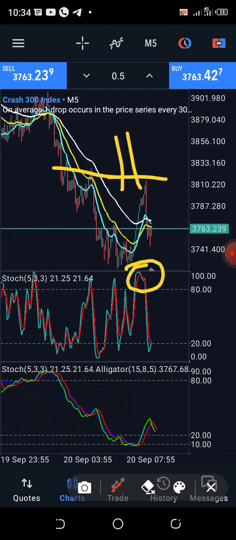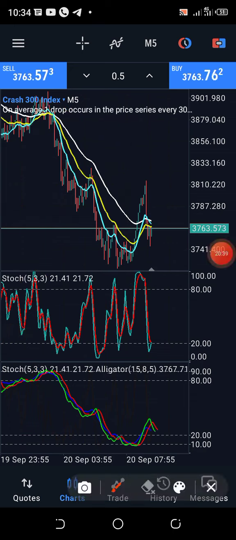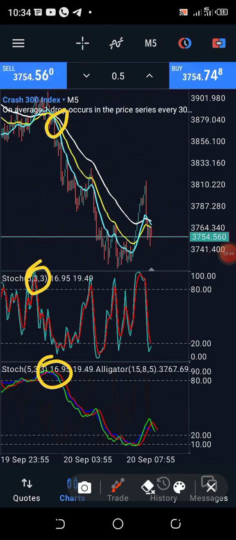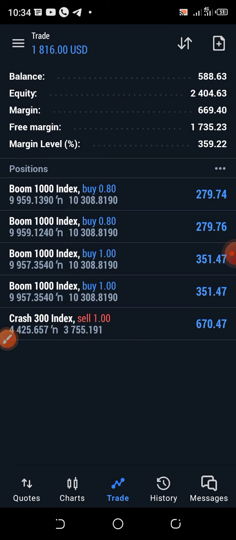When the market reverses like this, there is one you can trade that will give you more confidence: such a thing like this, such a thing like this, and such a thing like this. This is one thing that gives you what you want. When this one touches here, this one steps down like this, and this one steps in like this, you have more opportunity to make profit in this market than any other thing. Just try what I've shown you now and see how you will land yourself in profitable forex trading. As simple as this, you can do that.